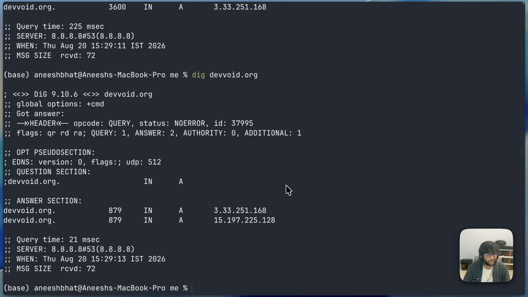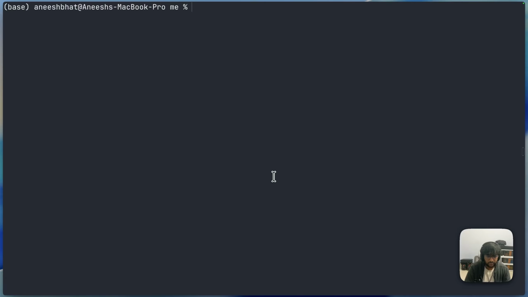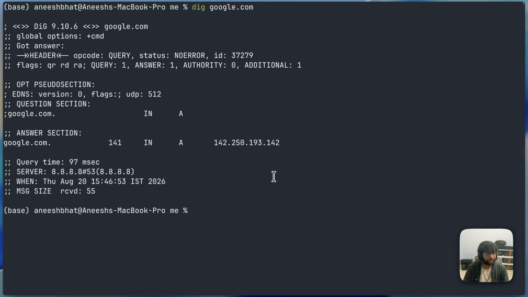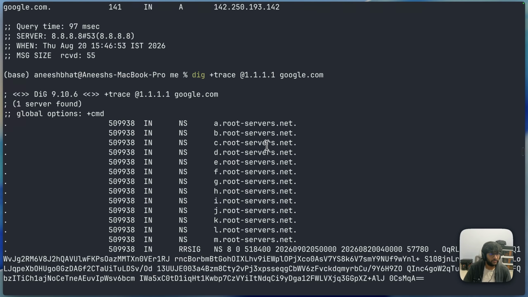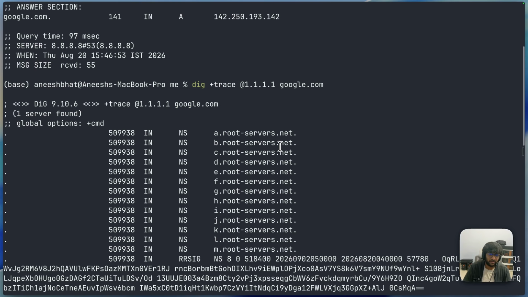Finally, I'll just give quick little examples here. This is all something I was testing with at that time, but we'll play around with it a little bit more. Okay. For example, if I do dig google.com, you can see I get only this much. We can't see the hops and stuff happening, right? To see that, we'll do dig plus trace at this one, and here you can see a lot of things happening. I got so much data, but let's just summarize it.